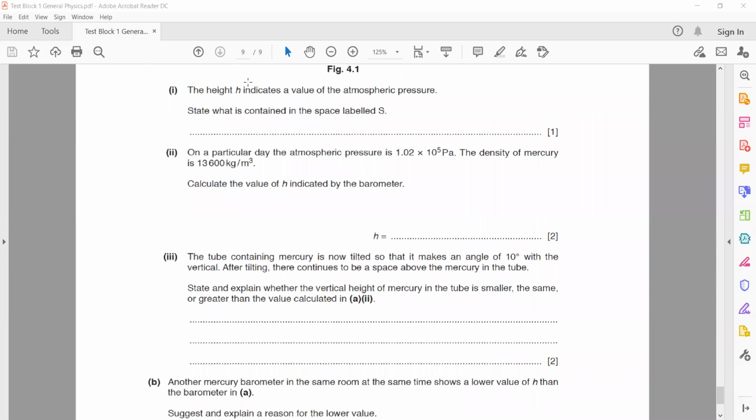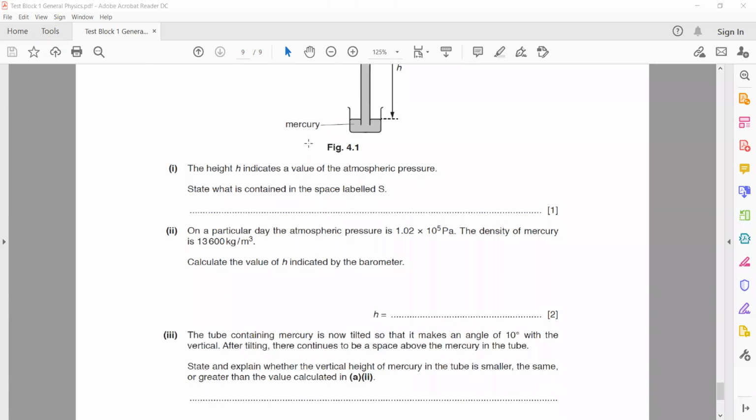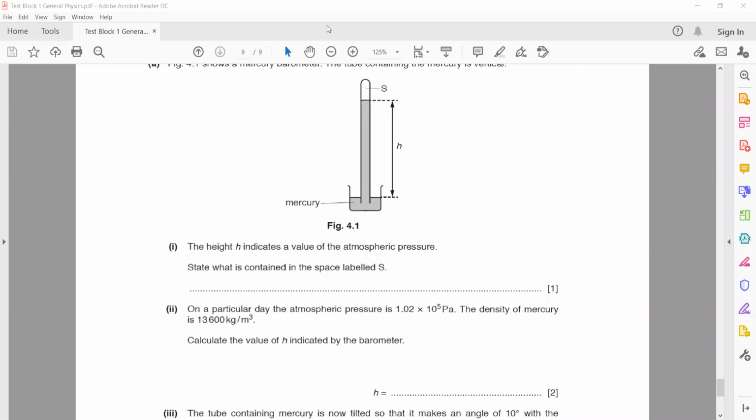Then the tube containing the mercury is now tilted, slightly tilted. Will it make any difference? No, it will not make any difference. Why will it not make a difference? Because the height to which the liquid rises depends on the atmospheric pressure. Even if I use a narrow tube or a wider tube, the height to which the mercury will rise in the tube will be the same. The same height will be there because the pressure due to the column depends on the pressure of the atmosphere. The pressure remains constant, as do density and gravity, so the height should not change.